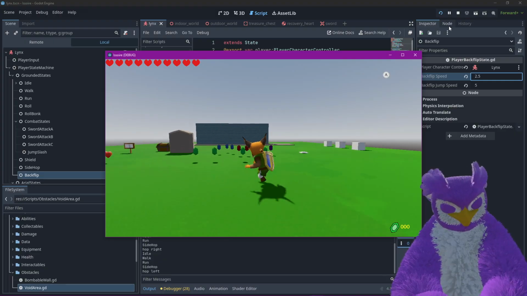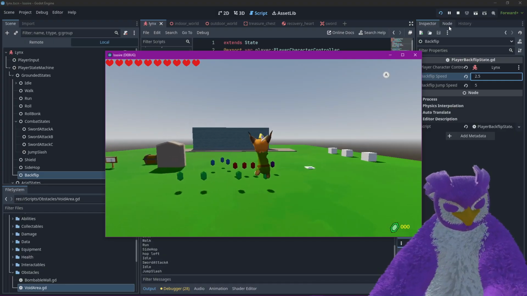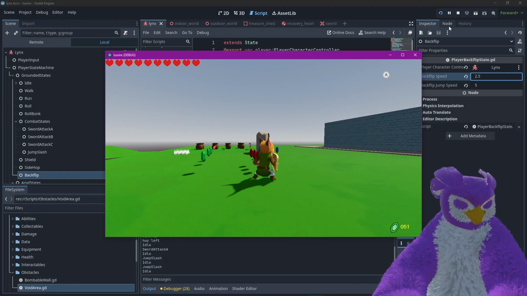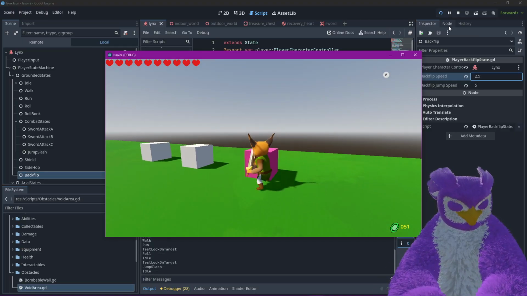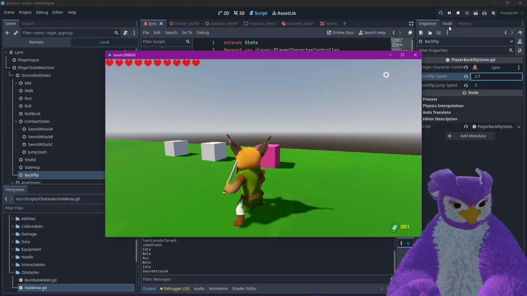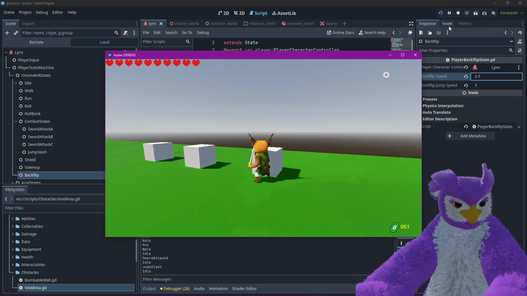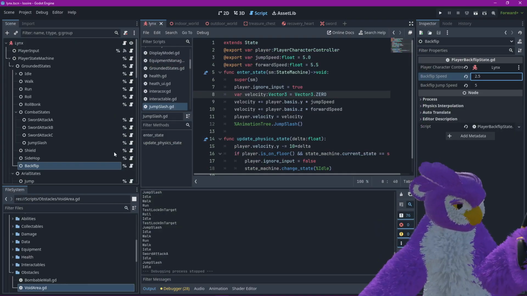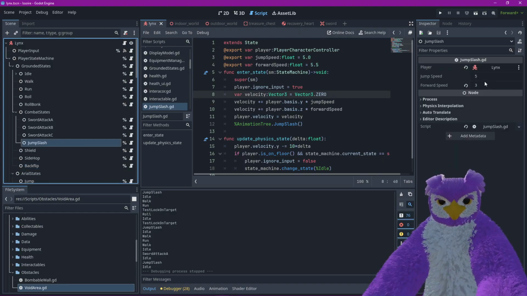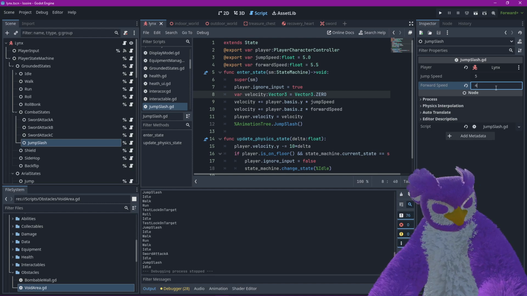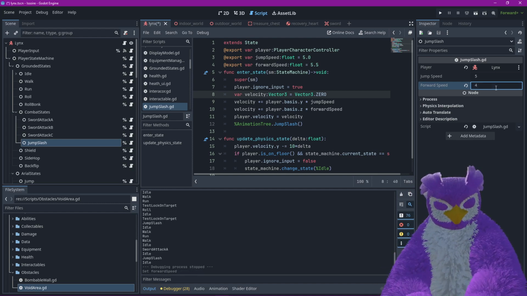Yeah, that feels less wild. This might need to be a little bit more though. Okay, I think I went too far with that one. Jump slash forward speed, 4.